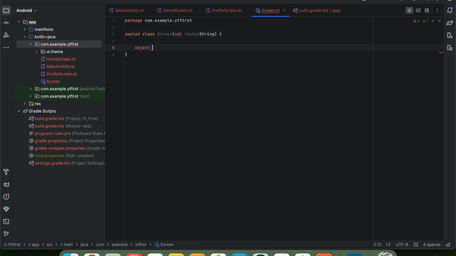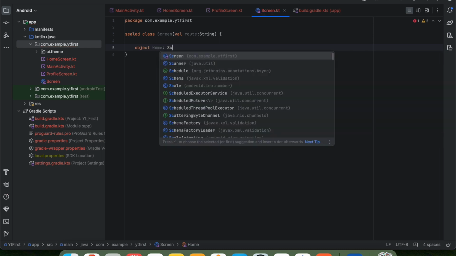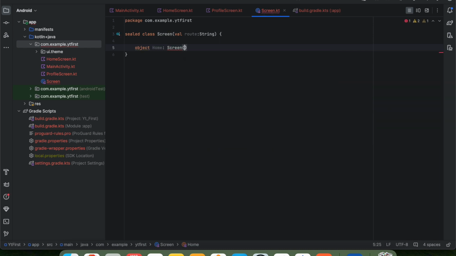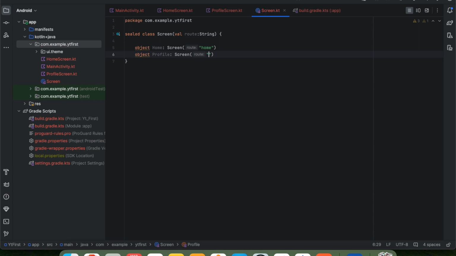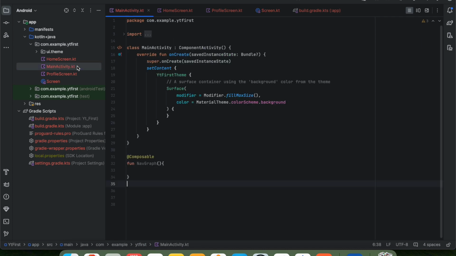Now I will use the keyword object and the name of the screen, which will have return type Screen, and we will pass the name of that as a key. You can pass any name, but it's preferred to pass the name of the screen as a key. The sealed class is completed.